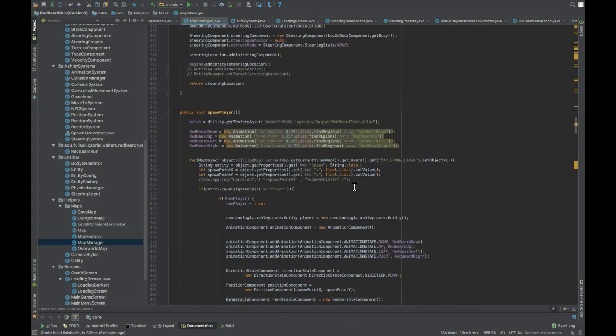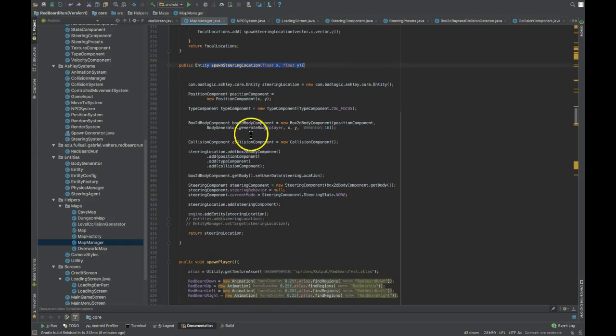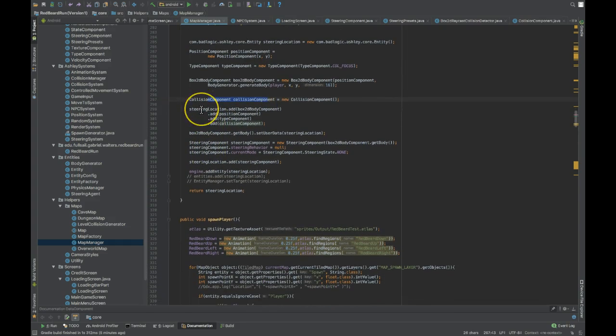So each touch location that I do is spawning a steering location, which has just a position, a type component that I can use for collisions, a Box2D body, and a collision component that it's going to hold so that I can test for the collisions, and then I'm just adding that. So I need to have the steering component to be able to steer towards it, so it doesn't need to have itself a steering behavior.